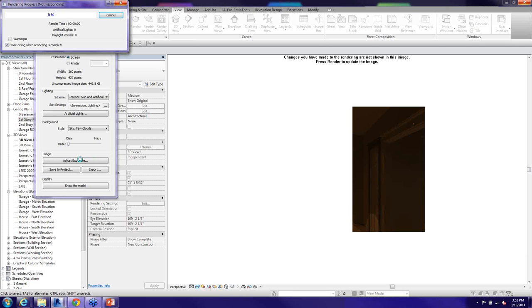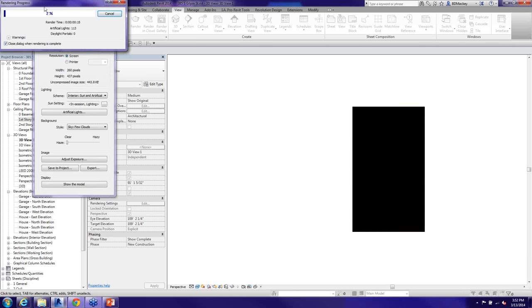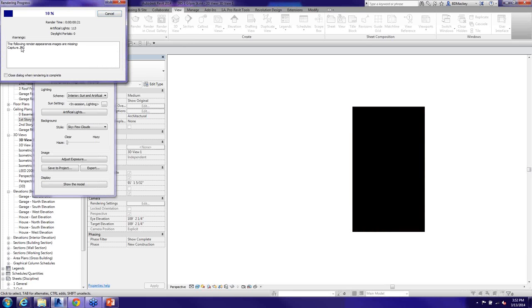The other thing, honestly, that I do because I'm a little OCD is during the rendering dialog box, I uncheck the close this dialog box when the rendering completes option, because I want to be able to see how long it took at the end. Usually it finishes and I blinked and I'm like, hey, wait, how long did that take? So personally, I like to see how long this took. I also like to then go down and when I save the image in my project, I like to save it with the time and what draft. Was it a draft? Was it a medium? Was it a custom? Just so when somebody else comes, ooh, how long did that take? I can tell them.